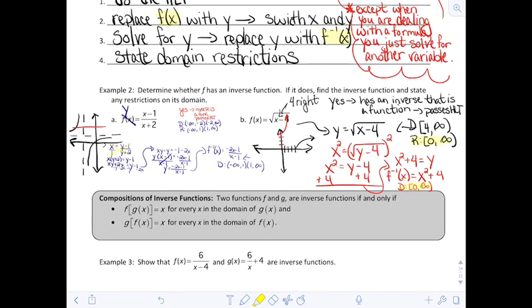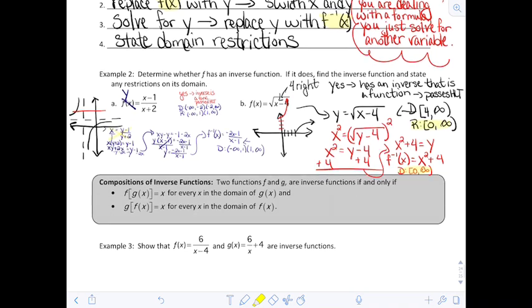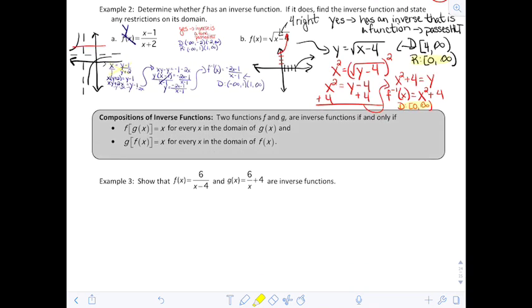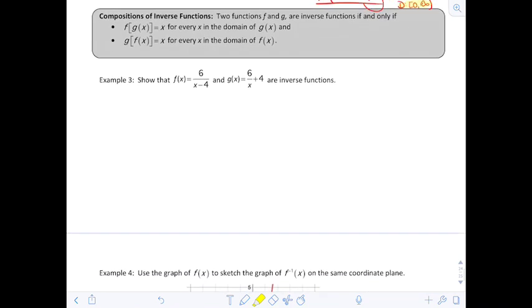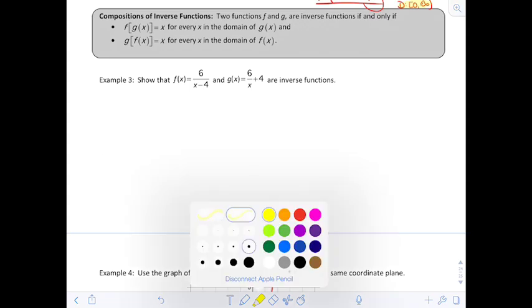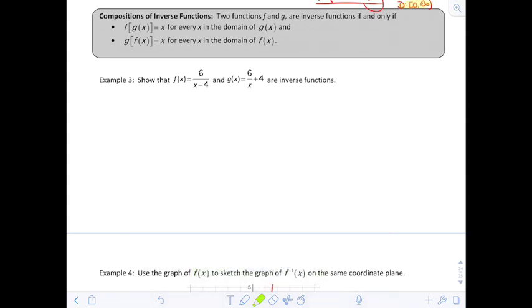Okay, so that takes us through inverses and determining whether or not the inverses will be functions and how to find them, how to see them graphically. Now we're going to use composition of functions to prove that two functions would be inverses. And this is something you definitely have done before in Algebra 2, but let's go over this again. Again, these equations are oftentimes at a higher level than maybe the equations you dealt with in Algebra 2. So you still need to be just as sharp on these concepts.